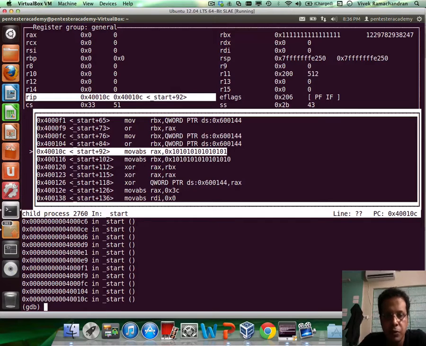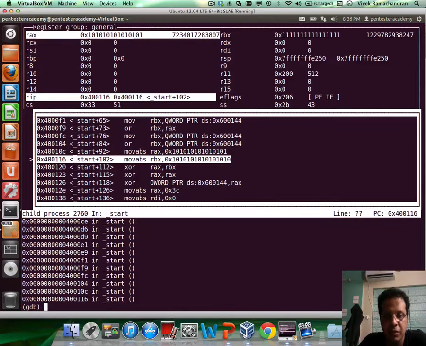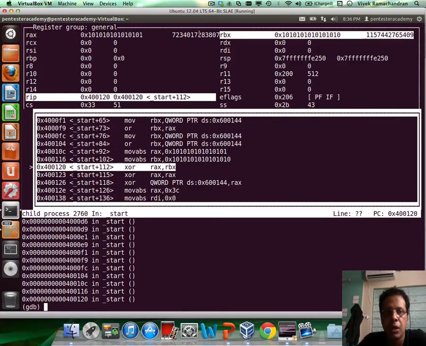So we move an interesting little value inside RAX, and we move another value in RBX. Now if you closely look at these values, what you would find is that in RAX there was actually a 0 which is of course not being shown because it doesn't make any sense.